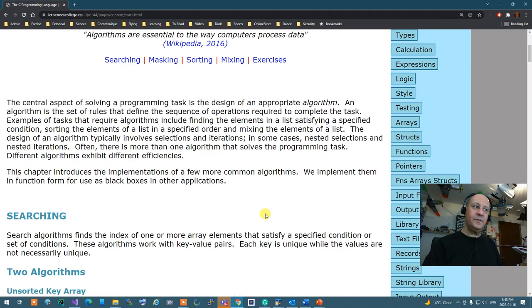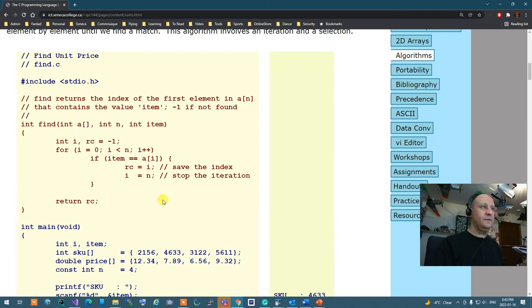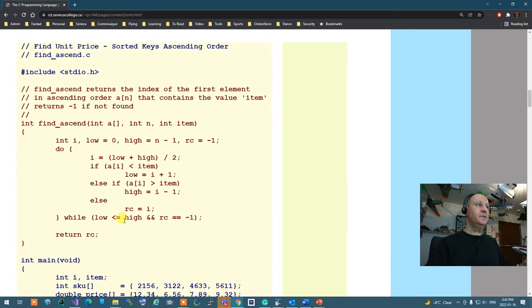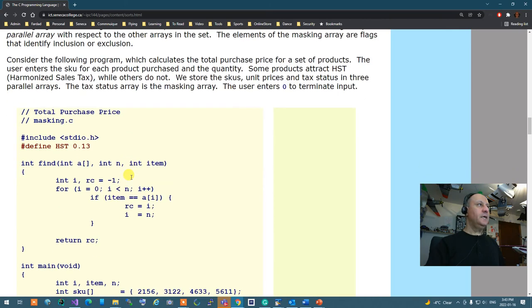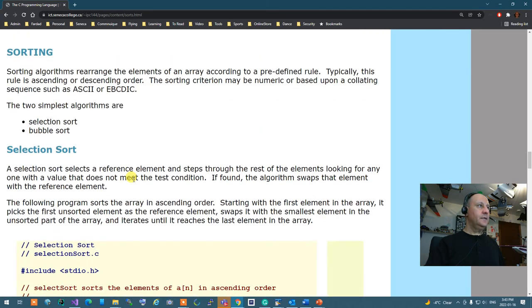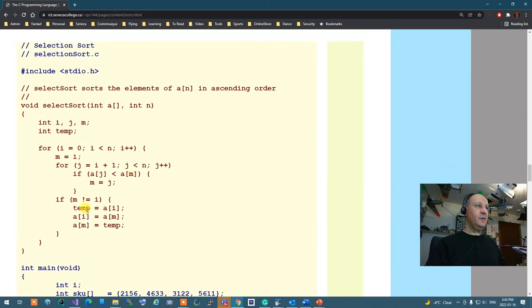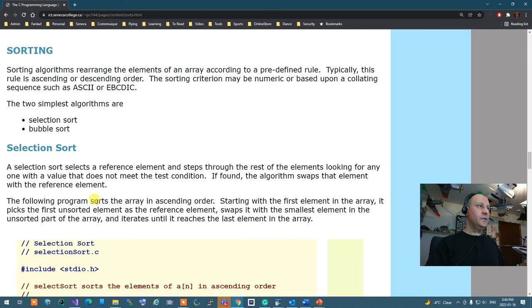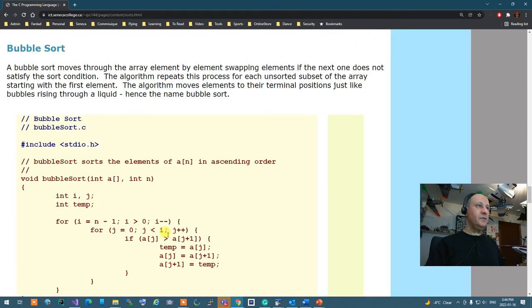Algorithms. This is something that you have to completely go by yourself. Algorithms essentially means common logics that are done so much that they put a standard thing for it. So like, for example, you want to sort things in order. Sorting, for example, bubble sort that we have. Selection sort and bubble sort, two different ways to sort it.